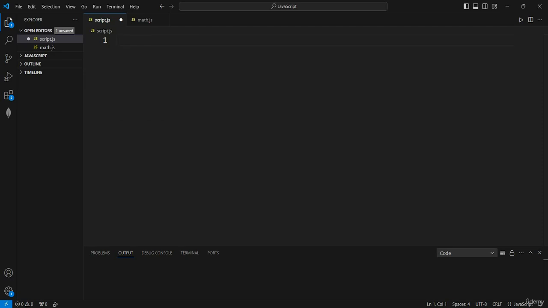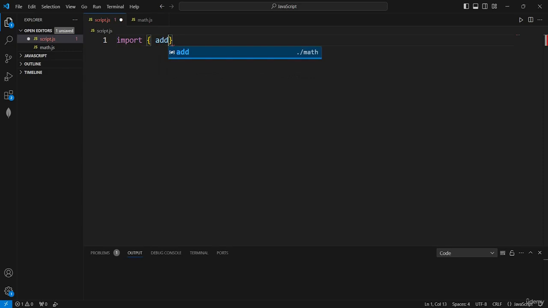So this is importing and using the module. Here I create this import for the add and subtract functions from math.js into our script.js file and use them. So first of all, type import and use curly brackets.